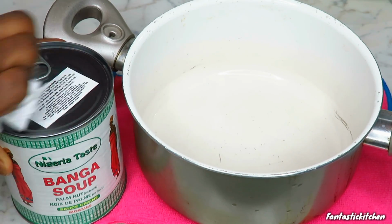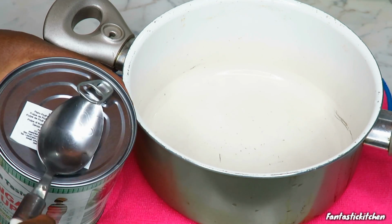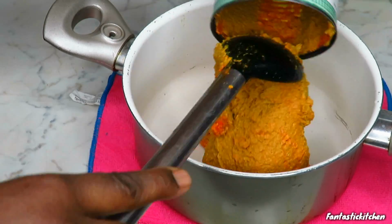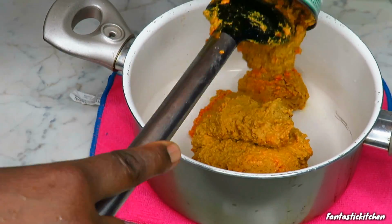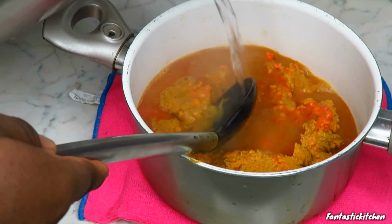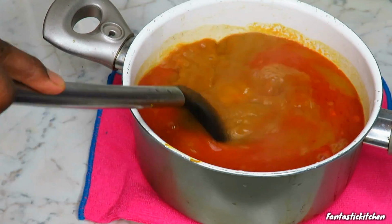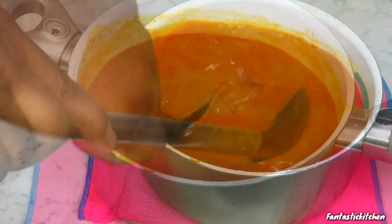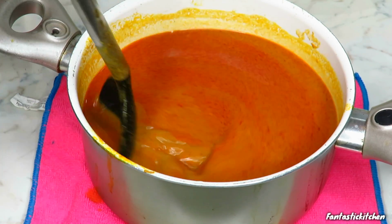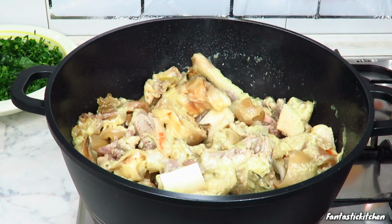So now it's time to dilute the banga, which is the palm nut concentrate. So I'm going to add it into a bowl, and then I'm going to pour very hot water. This water is boiling hot. So I'm going to mix it until everything dissolves, and then you have a consistency like so. This is exactly the consistency you should be going for. So I'm going to leave it to sit for some minutes.